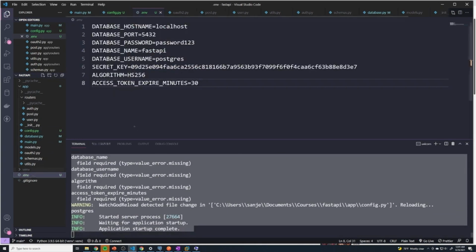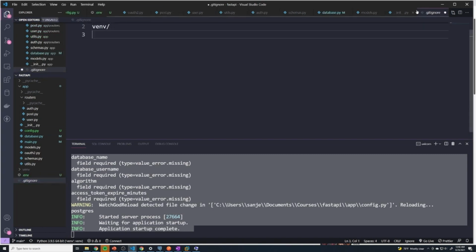Hopefully you guys see how easy it is to work with environment variables, especially when you're allowed to set them in a file, so that we don't have to worry about setting them either in the terminal or on a Windows machine having to go through the GUI to do that. But one thing to keep in mind is that you never want to check this env file into Git, right? Because this has all the credentials for your development environment. Maybe you don't want those to get out, and there's no need to ever check it into Git. So if you create a git ignore file, which is .gitignore, you want to make sure that you put in .env.